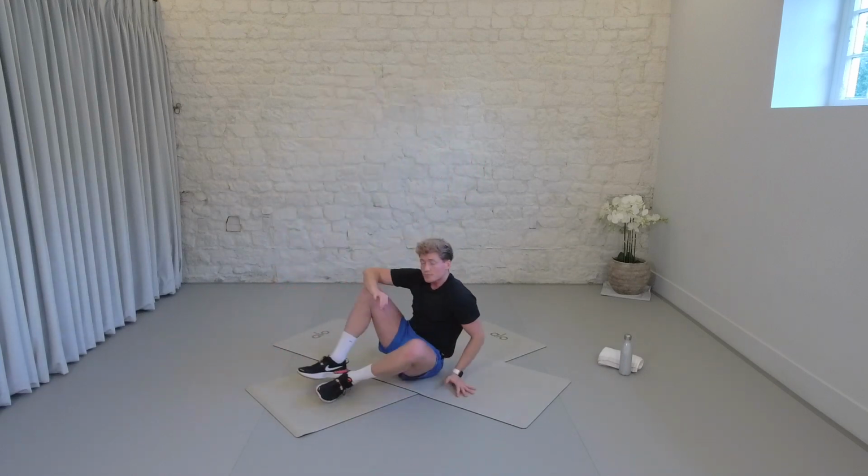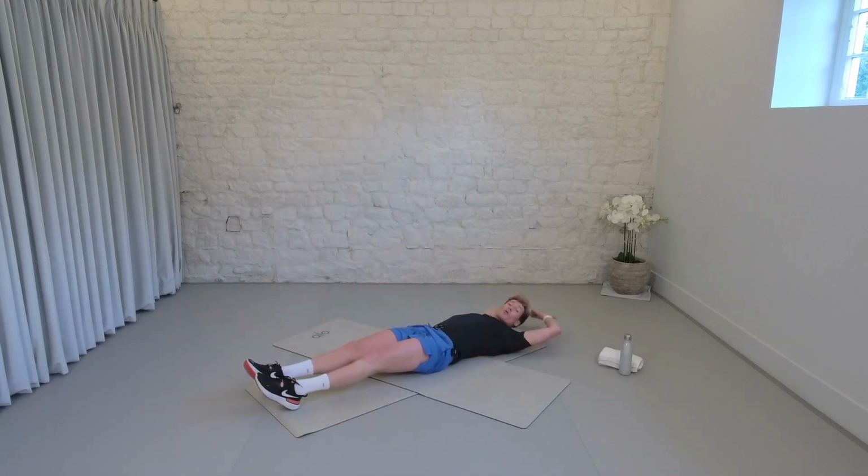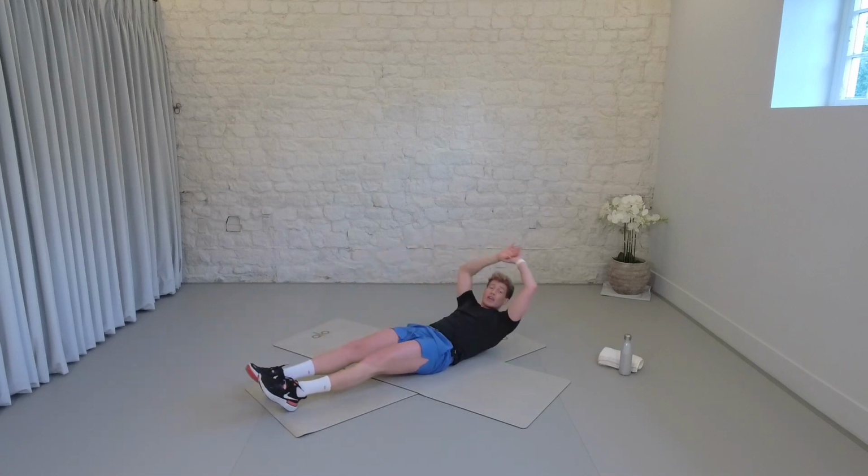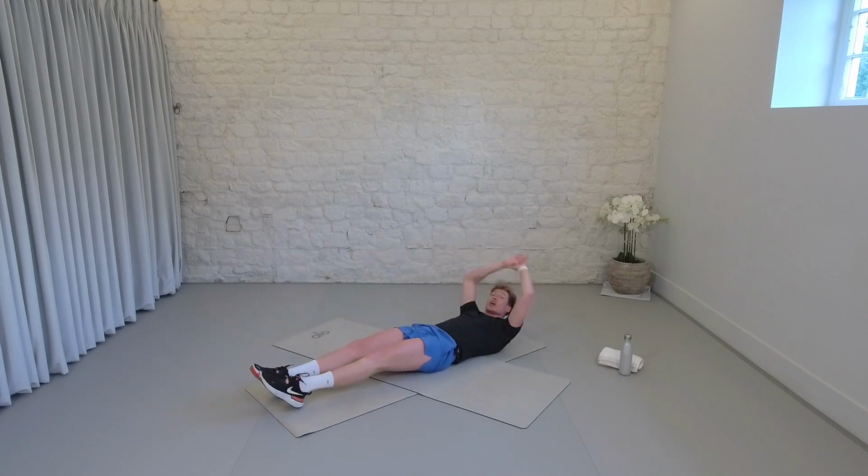All right, a little shake out. Lying down on your back now. Long through the body, coming up, a little rotation towards that front knee. We start in 3, 2, 1. Now, if this feels good, you pick up the pace, maybe even add a full leg extension. Find that rotation, find that speed now.